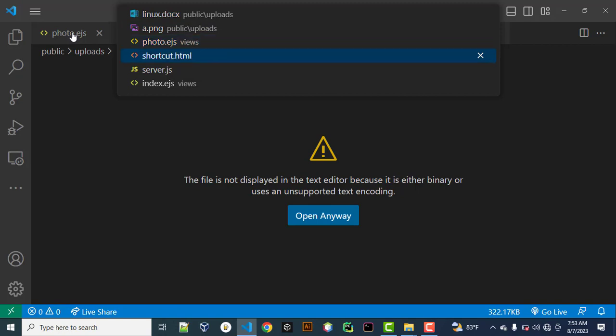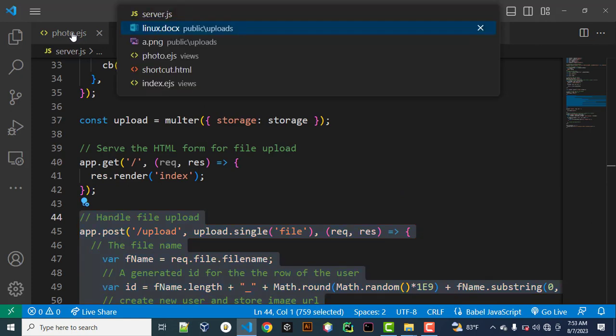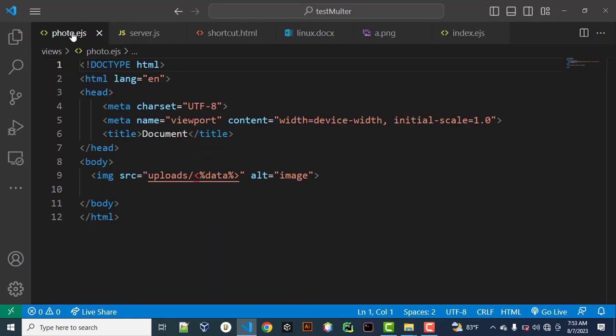Let's say I want to go to server.ejs. When I release all the buttons, I am in server.ejs. Let's say I want to go to photo.ejs. I press Tab while holding Control, and when I release all the buttons, I am in photo.ejs. Now you know how to move elements, how to flip between pages, and how to create as many elements as you want, nest them into elements, and copy and paste in just one go.